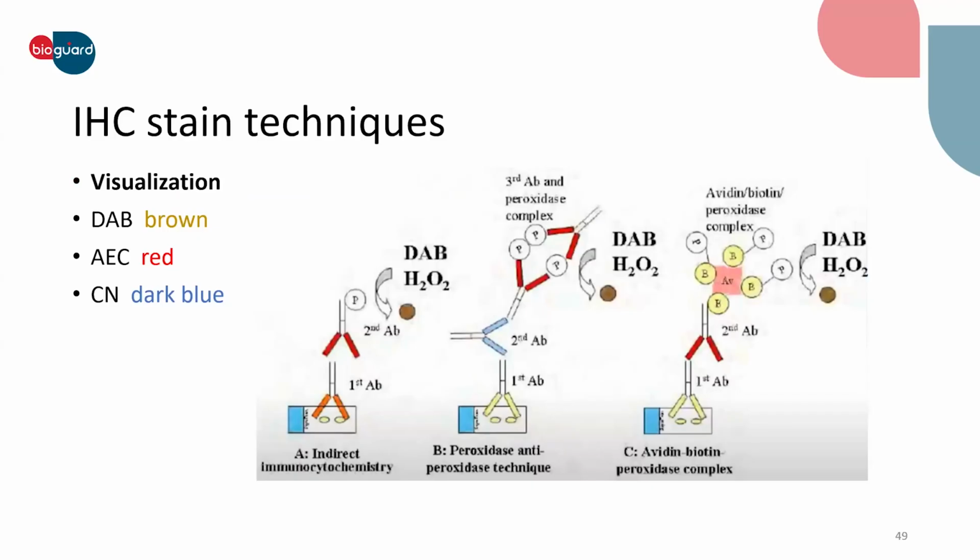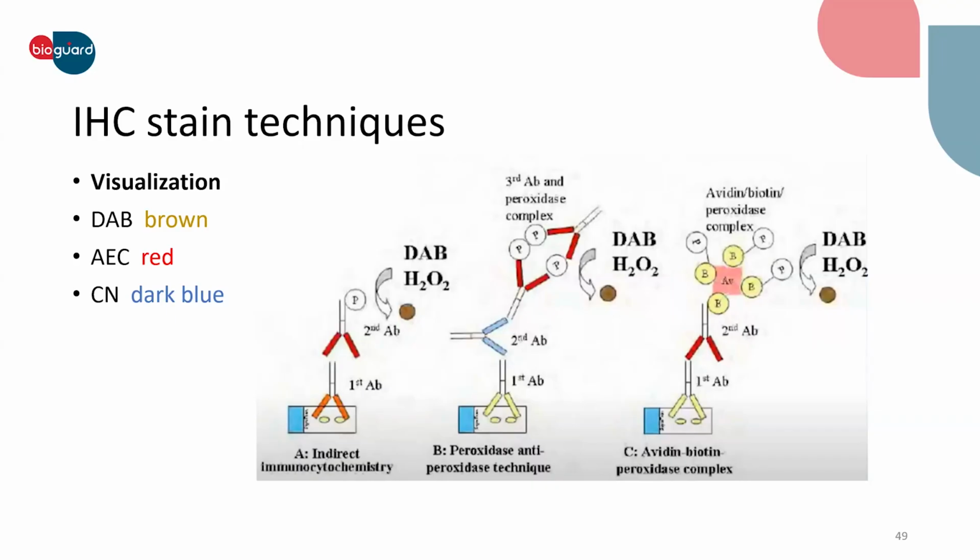As we near the end of the IHC process, let's talk about how we visualize antibody binding using enzymatic detection systems, often with HRP and DAB. There are three common methods. The first one is the indirect method. The primary antibody binds the antigen. A secondary antibody with HRP is added, and HRP reacts with H2O2 plus DAB, and we can see a brown color. That's our signal. It's simple and flexible, but may be weak for low abundance antigens.